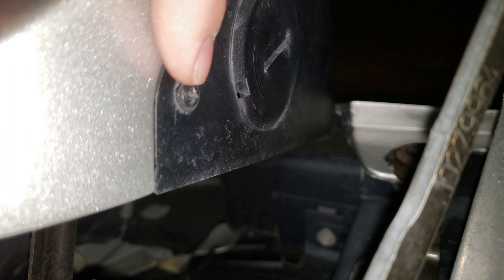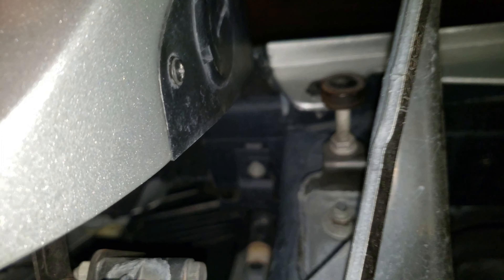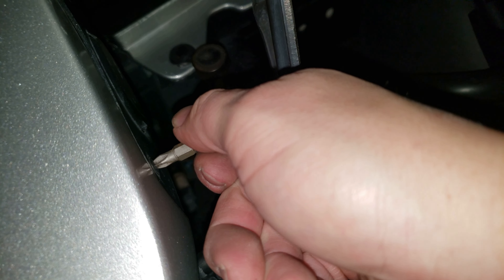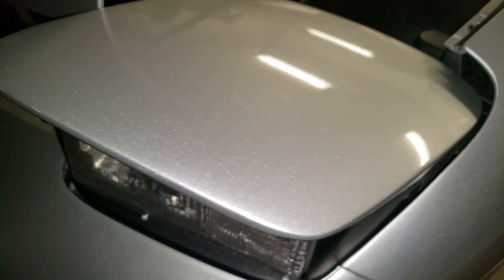There's a third screw that goes back here and with this screw you've got a problem - you can't even fit a stubby screwdriver in there. So what I did was take one of these little screwdriver bits with a socket to get in there and tighten it down, then use a small wrench to finalize it. You can probably just do it hand tight since it's plastic and you don't want to over-torque it and crack the plastic. In total there are seven screws: four of them are star keys and three are regular screwdriver screws.